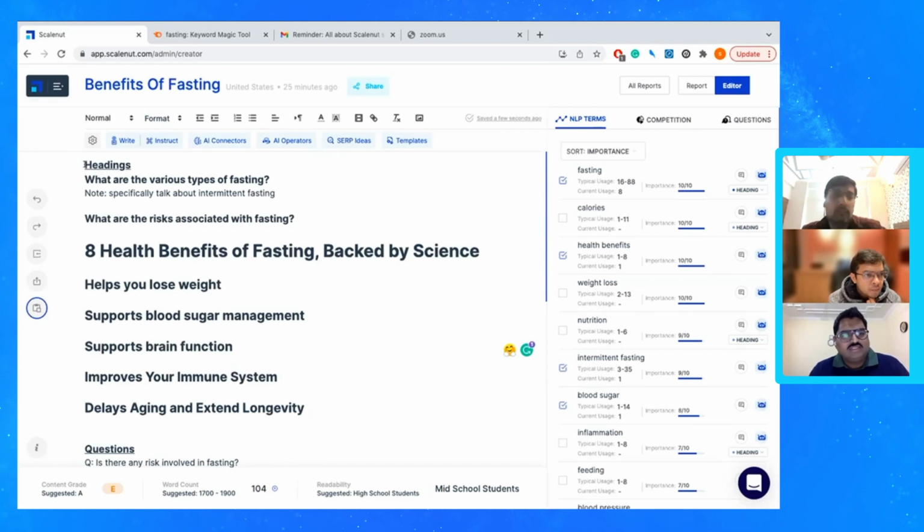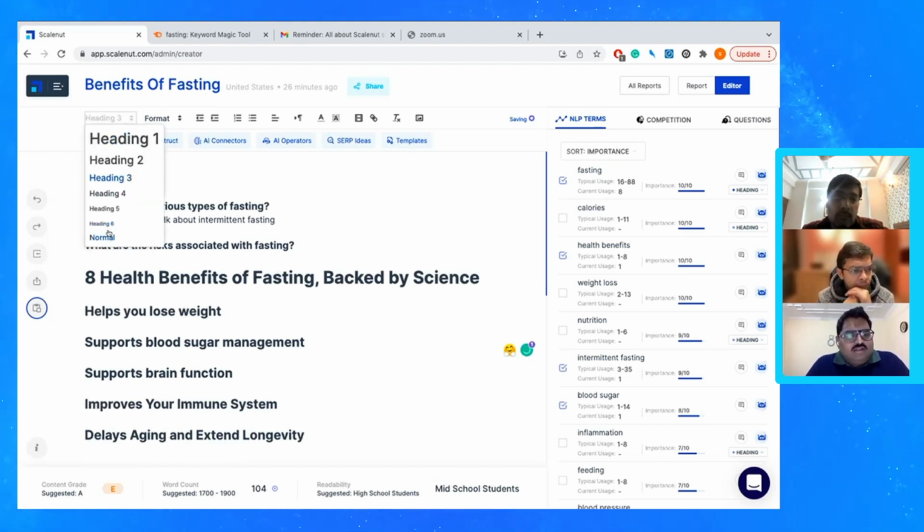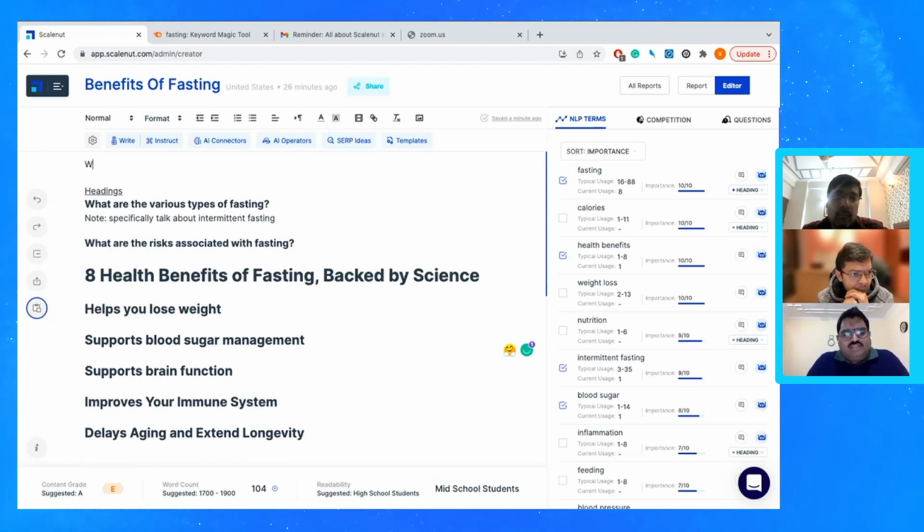So let me just start with, as I mentioned, what I would do. There are two ways to start. I use both of them and interchange them, depending on the topic. Sometimes one works, sometimes the other. For example, let me use the instruct one first.